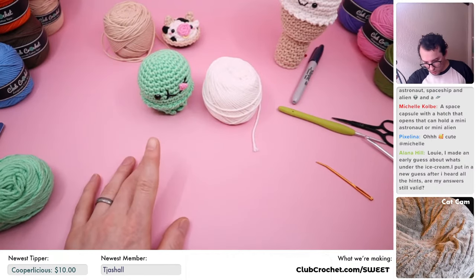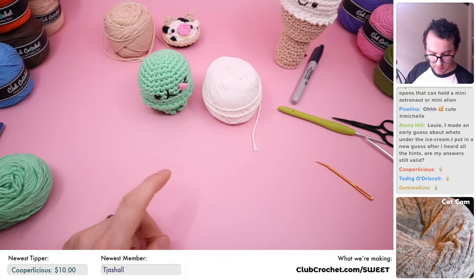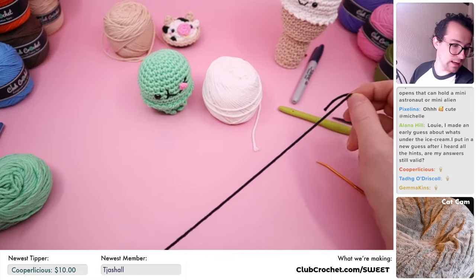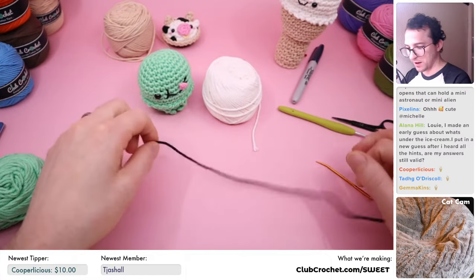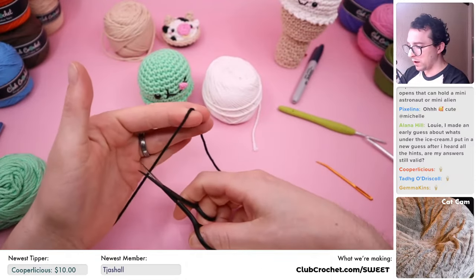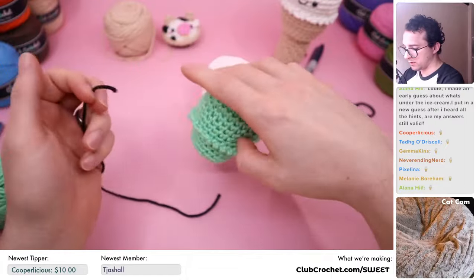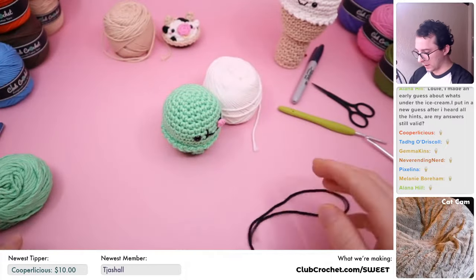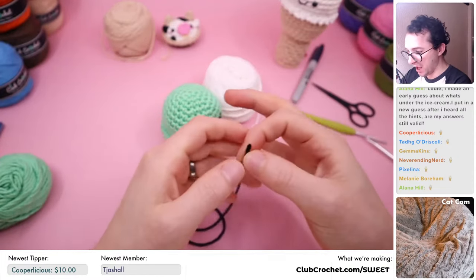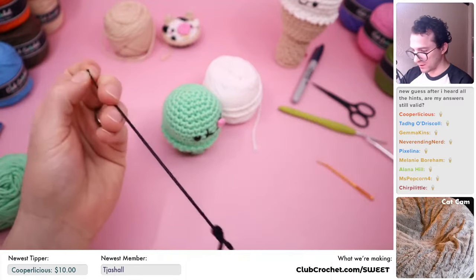Okay, so we're back. We're continuing to crochet our ice cream cones. I did remember that we needed to add a... Okay, ice cream cones coming in on the emojis. Good. You can hear me. We are going to be adding... I forgot to add a butt crack to our ice cream because, what kind of ice cream would it be without a butt? Because, I mean, duh. So I'm going to use a little bit of this extra yarn split into half.